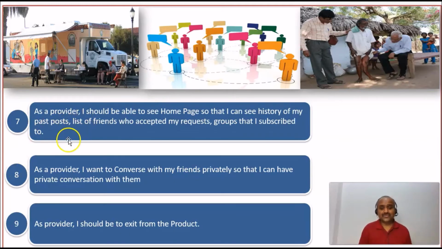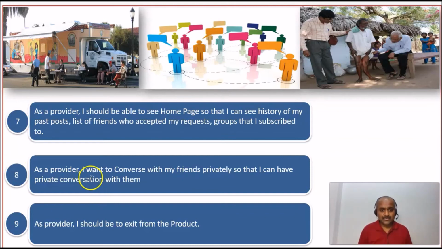Now, the other set of features we want to build for healthcare providers are, as a provider, I should be able to see homepage so that I can see the history of my past posts, list of friends who accepted my requests, groups that I subscribe to. So as a provider, I should have my own homepage, where I can see what posts I have posted in the past. Similarly, what we see on the Facebook here on Healthbook, we wanted to see for provider specific homepage where you see their past requests, the groups that they subscribe to, the friend requests they received, kind of stuff.